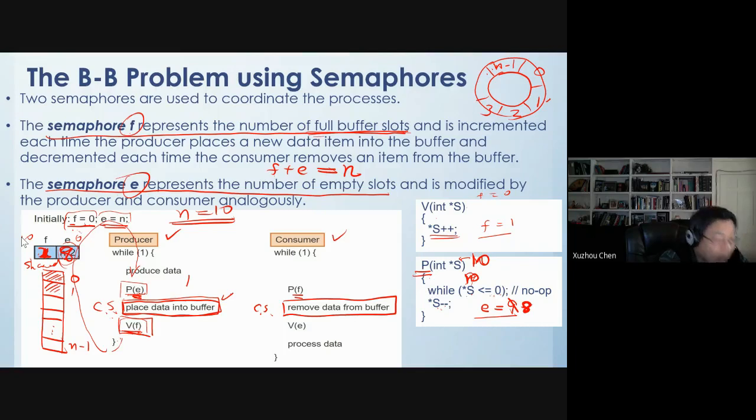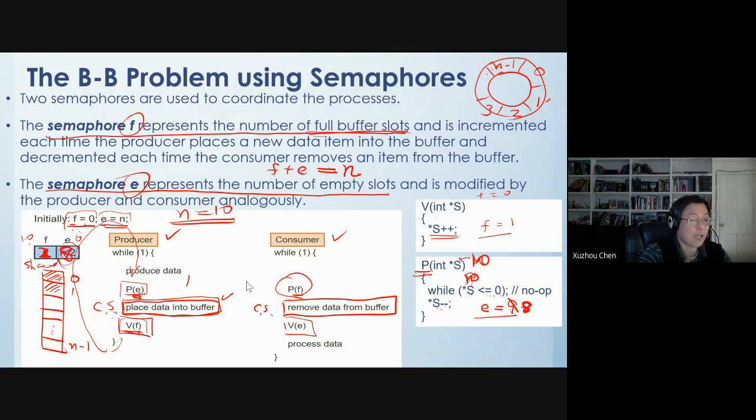Now, in the meantime, because this is a dynamic operation, it's not always the case that only the producer is running. The consumer is also going to run sometimes, right? Every time the consumer runs, it decreases the value of F, because every time it consumes an item, the number of full buffer slots is reduced by 1, and the number of empty slots is increased by 1.